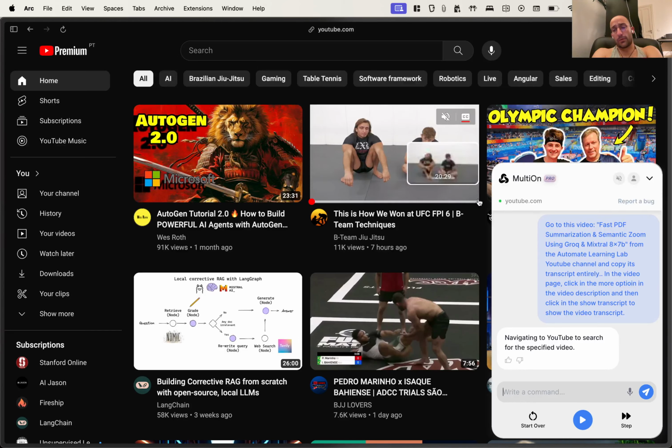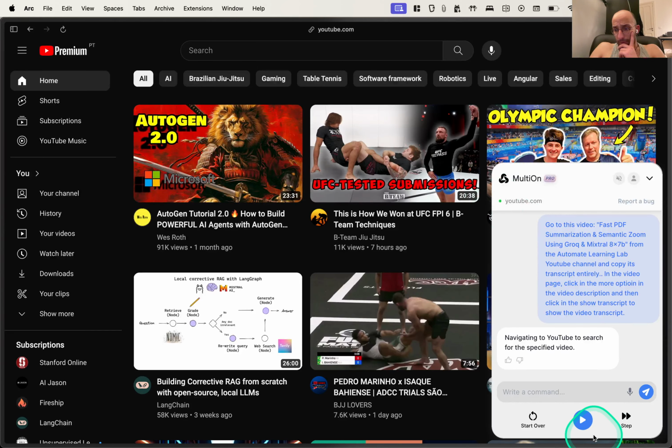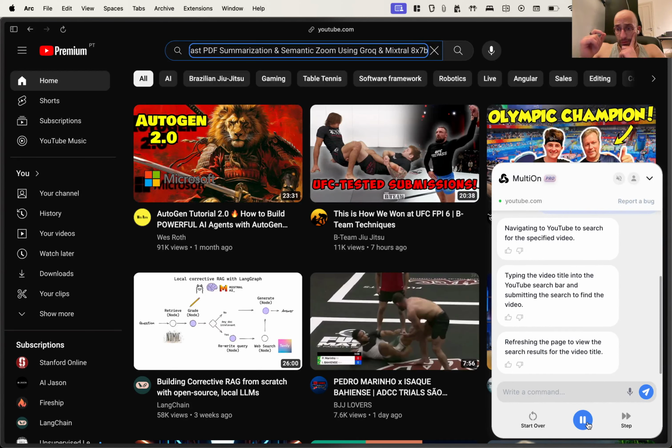Navigate to the search. Okay. Sometimes there are some weird delays. Like right now, there's no reason to have a delay. I don't get it, but let's see. So it's kind of like not moving. So I'm just gonna click go here. I don't know why it's doing that. Let's see what happens. I think it clicked on the button by accident. So it went on the correct search bar. Let's see if it clicks enter and it goes to the video.